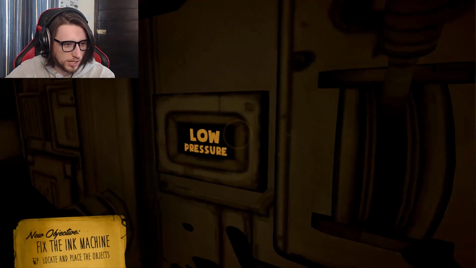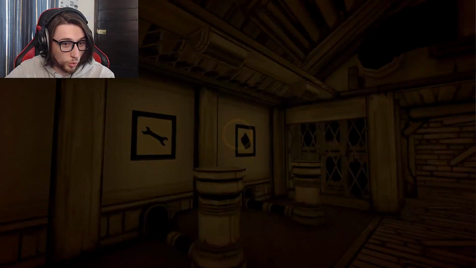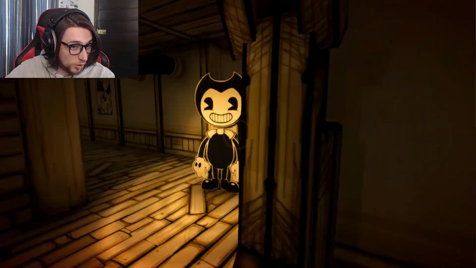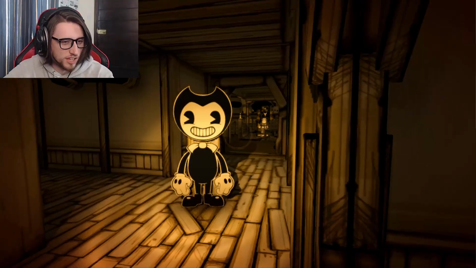Okay, locate and place the objects. Right. Sure thing. Oh, I need all of these objects. Okay. Well, can we just substitute them all with bacon soup? Let me guess, I'm gonna round the corner and he's- Ah! It's a fucking cardboard cutout.